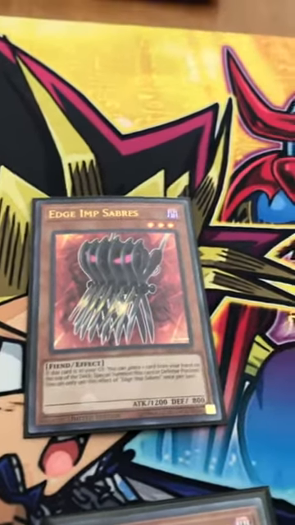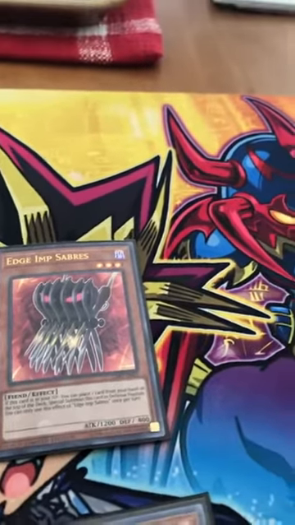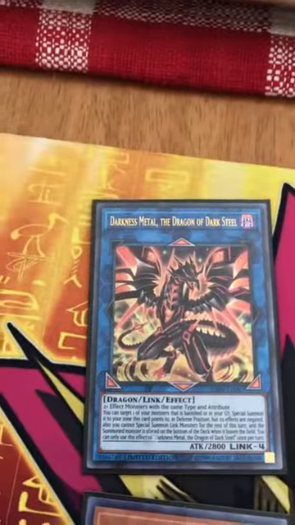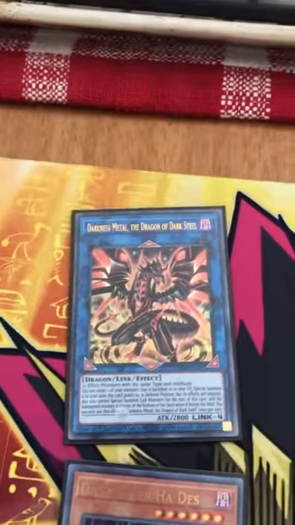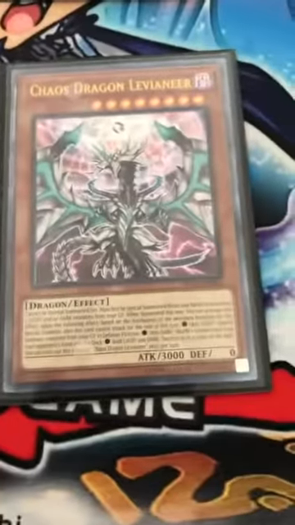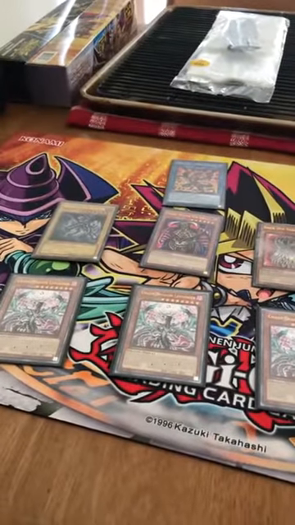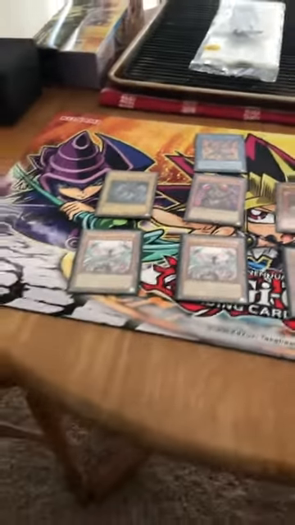Yeah, that was it for the singles pickups. Some other cards I picked up this week via either TCGPlayer or trade. I got Darkness Metal, the Dragon of Dark Steel, so the Red Eyes Link monster. And then I also picked up 3 copies of Ultimate Rare Chaos Dragon Levianeer. I feel like these are going to tank in price when Duel Overload is released, but after a while, I feel like they are just going to skyrocket in price.